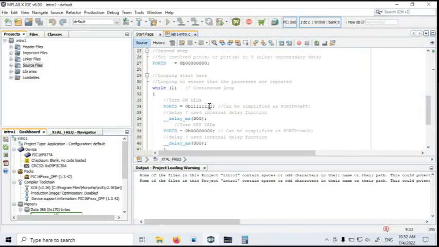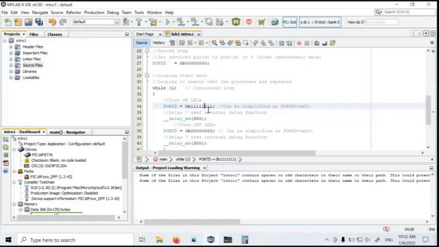So this means that if port D contains 8 bits, all bits in port D will be turned on. If I put 0 here, what is the location? Bit 0, bit 1, bit 2, bit 3. So this means that bit 3 will not turn on, because I put it 0. Right now I want to enable it.